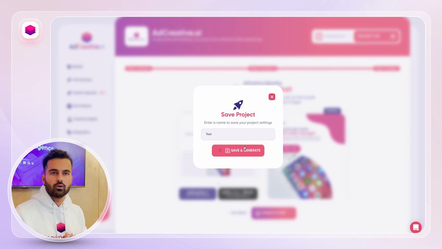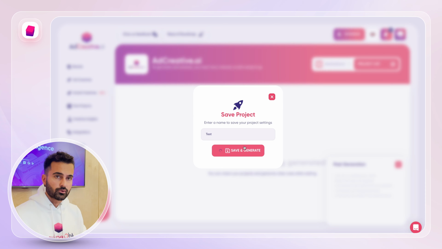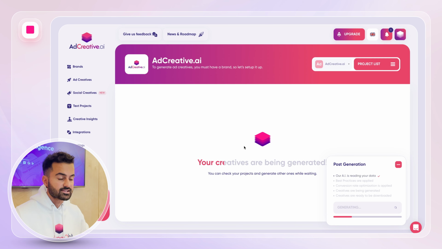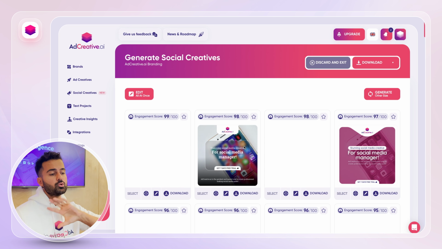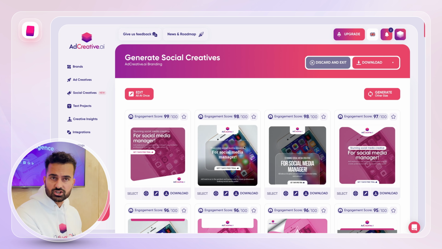That's it. So we basically selected our platform, put in our project description, target audience, as much data as we can give to AdCreative AI. AdCreative AI uses all that data, including our machine learning models and learnings, to generate creatives for you and gives you an engagement score. Engagement score is just like the AdCreative AI score. The AdCreative AI score on ads is basically for you to understand which type of creatives are going to bring you better click-through rate or conversions. But in this one, the optimization is actually the engagement score.